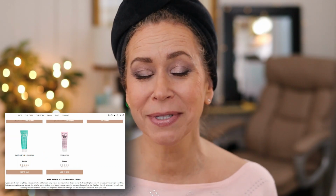I used to do side by sides, because I guess one wants to know which Miss Jessie's should I choose. It depends on your own hair, I guess, right? How your texture is. I have dry, coarse, curly hair, 3B maybe. I think my hair was more coarse when I was younger, but having babies and your hormones, everything changes over time. But I think it's just that I've learned how to style my hair. The products that are out nowadays are so much better that I don't know if my hair really did change, or if things just got better out there to make my hair look better. I think that's what it is. So I don't know where I was going with all that.